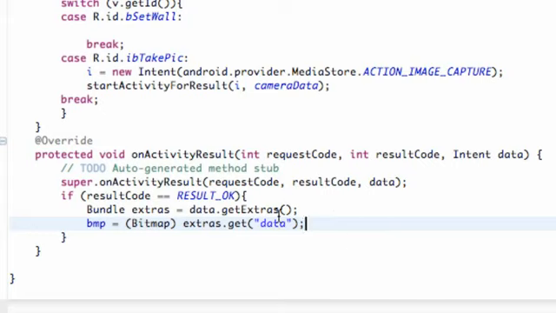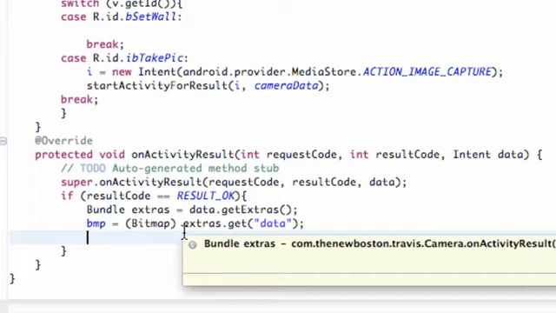So don't worry too much if you're getting confused, because we're going to break it down even more. I just wanted to show you how we can get some extras from an activity and set up a bitmap based off of those extras. When we put it in parentheses, it's saying we're looking for a bitmap type object. So there we go, we've set up our bitmap.